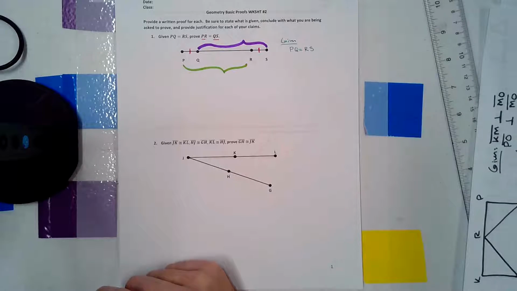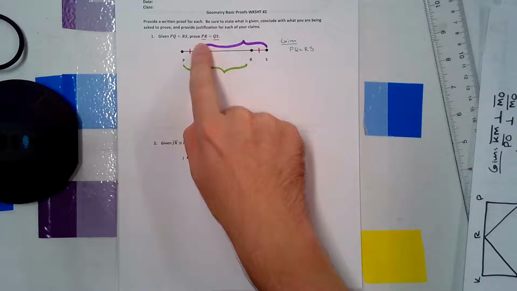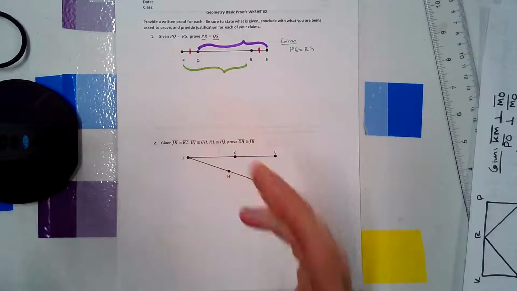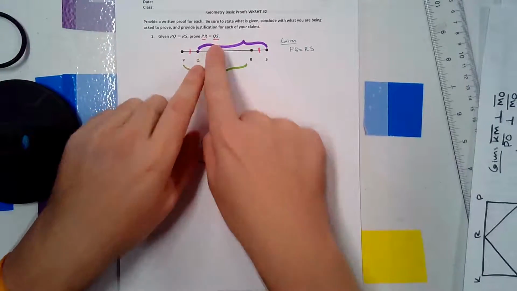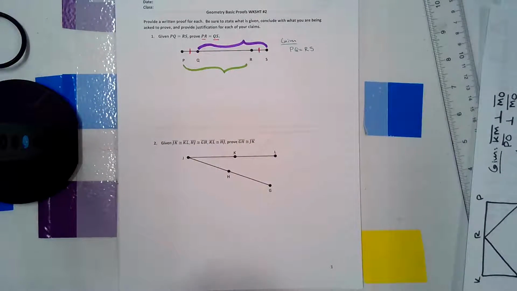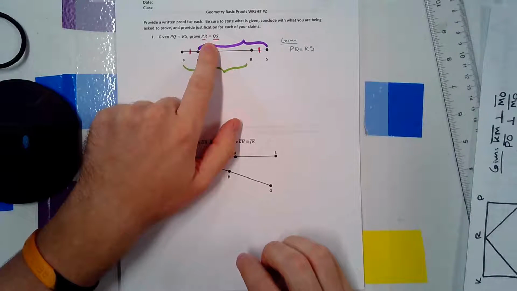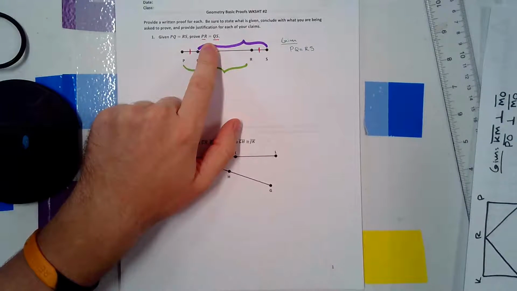Let's start writing stuff down. We want to know what PR and QS are, right? We want to get them in the same room together. We don't need to prove that they're equal. I mean, we do. But if they are equal, that should happen naturally. The way I describe this is that if you want two people that should be together to get together, first get them in the same room. Don't try to matchmaker beforehand. If they have something in common, if they are really meant to be together, if you put them in the same room, the math will take care of the rest. So all we got to do is get them in the same equation.